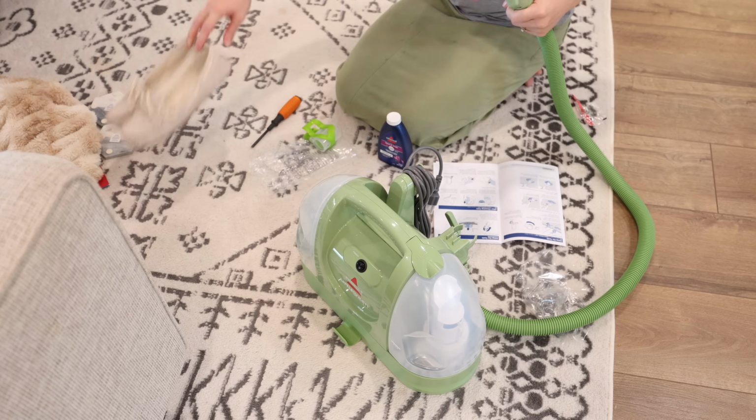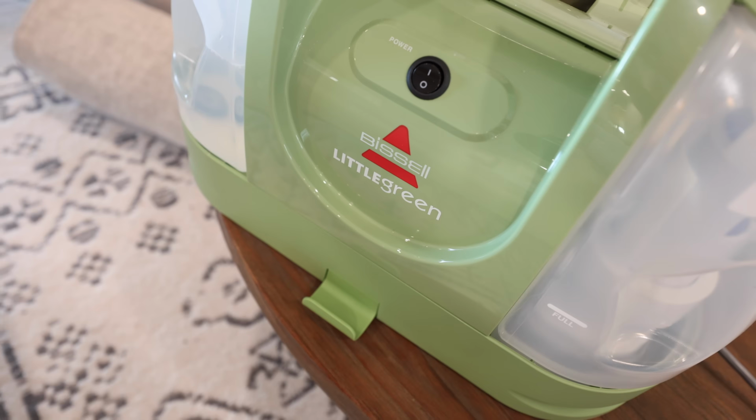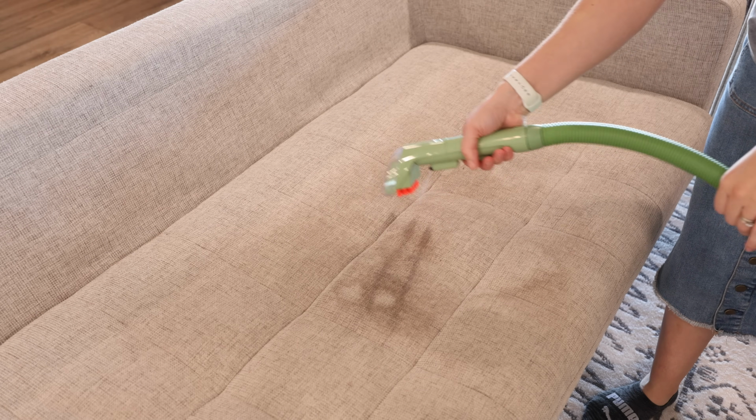One of these water tanks is for the dirty water, so you just leave that empty when you're setting it up, and then the other tank you put in a little bit of cleaner and then fill it the rest of the way up to the line with water, and that's pretty much it. You just push the power button and then you just start cleaning.